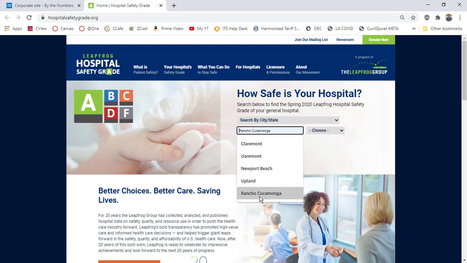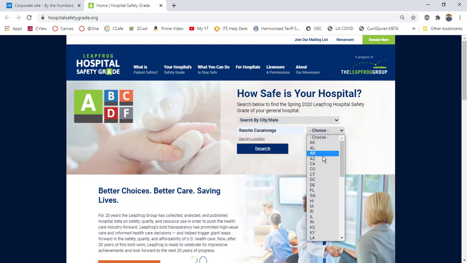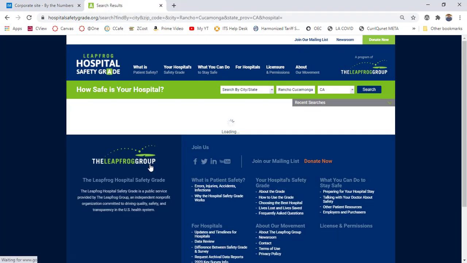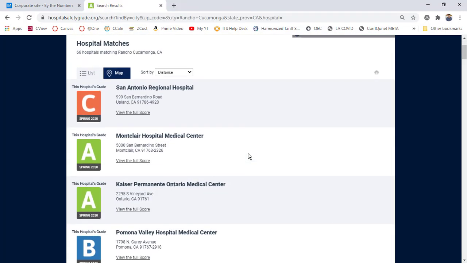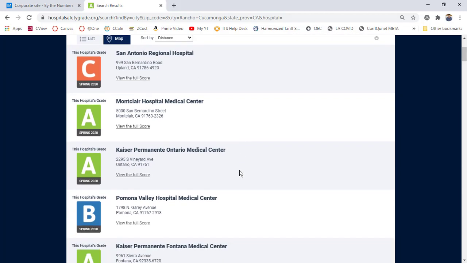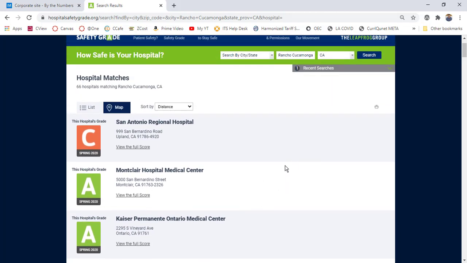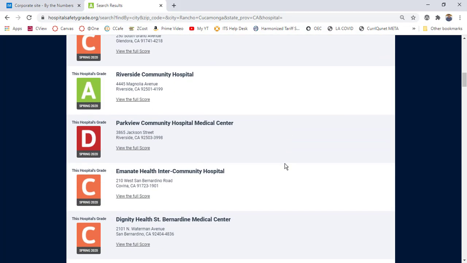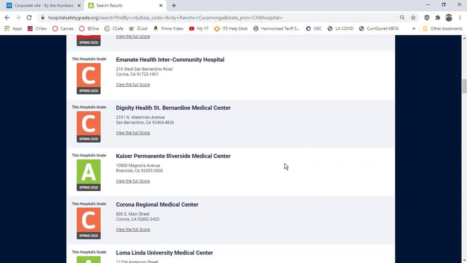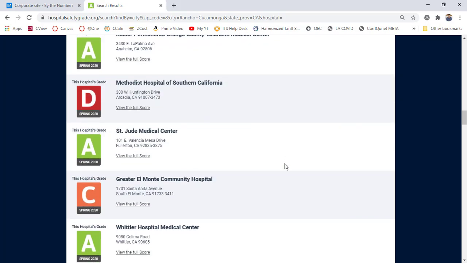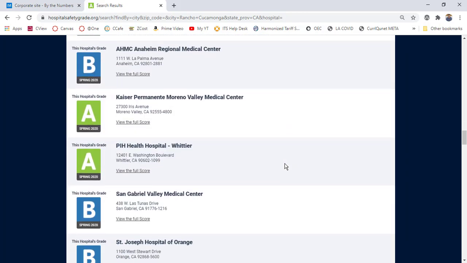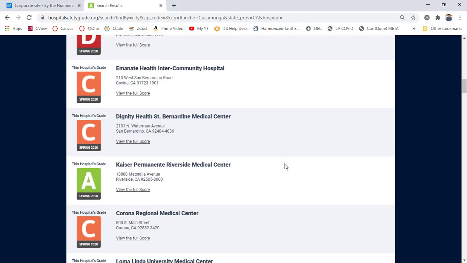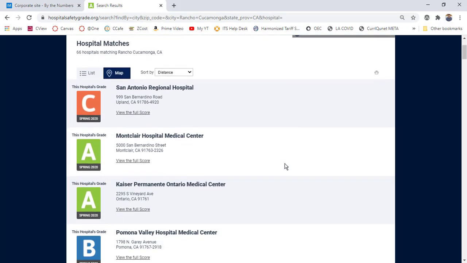So let's do this. Let's go by Rancho Cucamonga. Here we go. California, and let's see what we got around Rancho. So we'll get a radius, but you can see, and I'm not being disparaging, I'm not the one who's coming up with the data, but you can see what hospitals are doing well, and what hospitals are not doing well, right? And so you've got some issues there, and you'll see that they specialize, and maybe some hospitals are doing well in some areas and not in other areas, right?